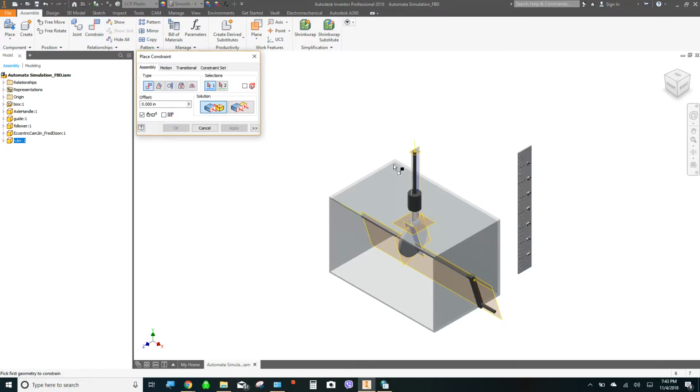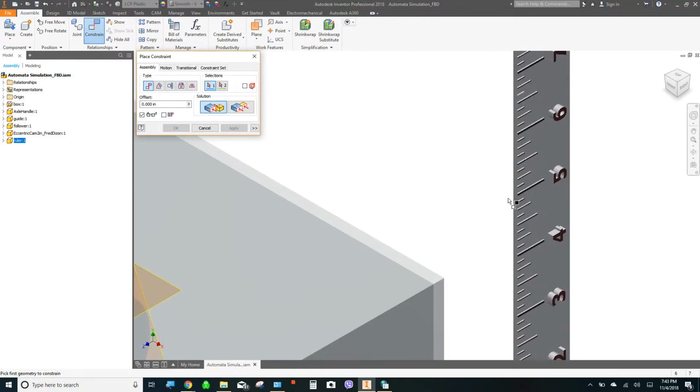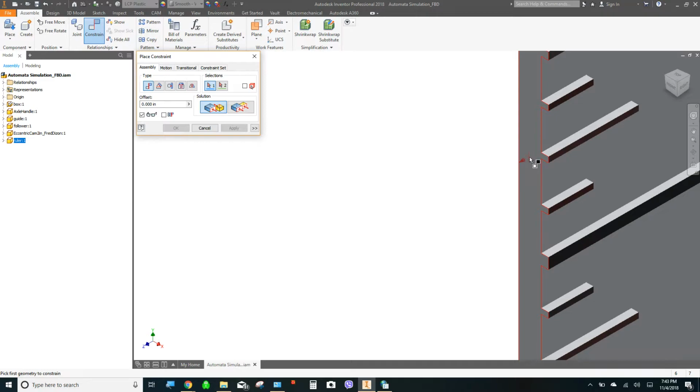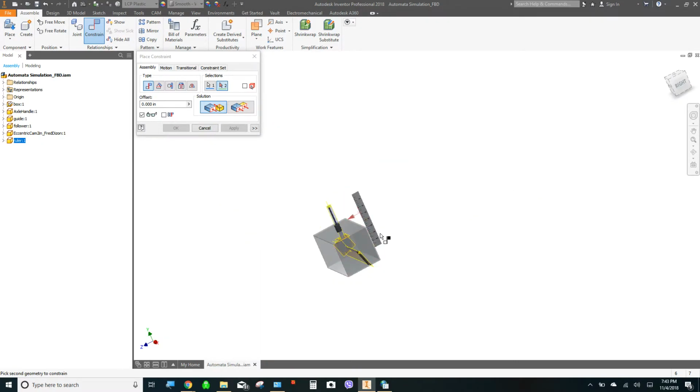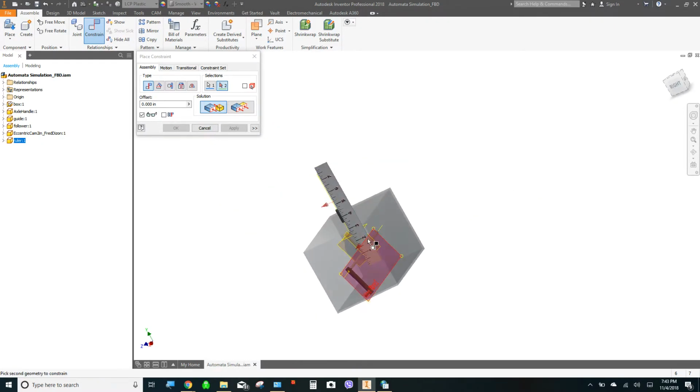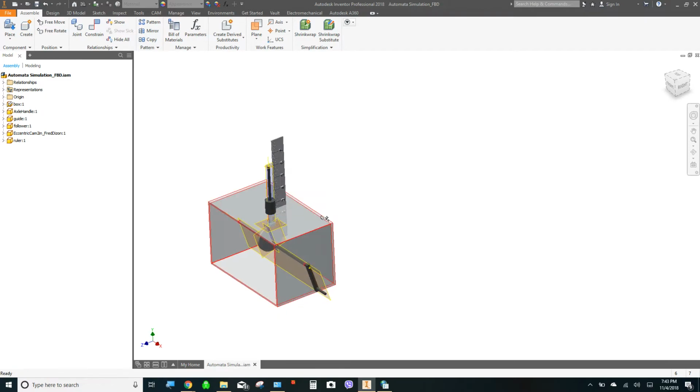So we're going to constrain the ruler again one more time. We're going to zoom in to this face of the ruler. So pay attention to the arrow on my screen. That means I've chosen the face. And then to the face, the back of the box. So turn it around. You might have to zoom out a little bit. And click on the back. And then we're going to put an offset of -2. Click apply. Press cancel. Now your ruler can move forward this way or backwards, but it should line up this way.